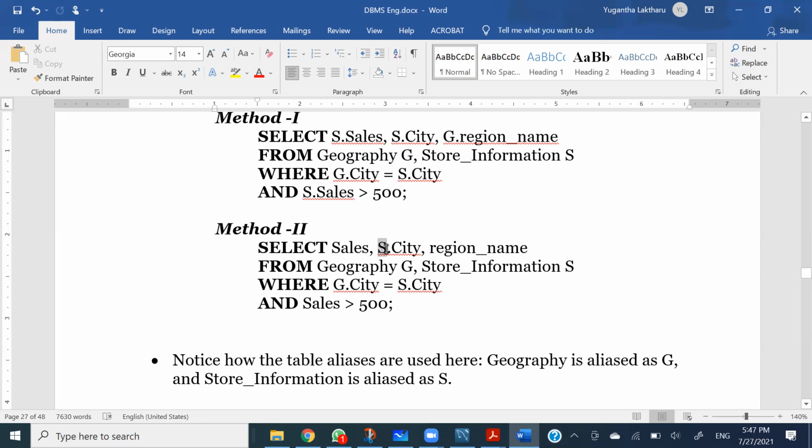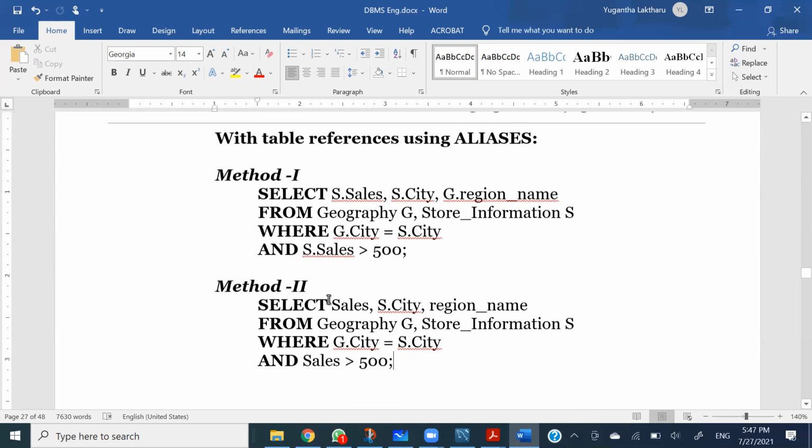Here for store information city, I have used s dot city and region name, comma region name, geography G, store information S, and here I have used g dot city equals s dot city, and here I have said sales larger than 500. Right, so the very first query, I have given it as the second method. Right, okay, so people, please copy this down.